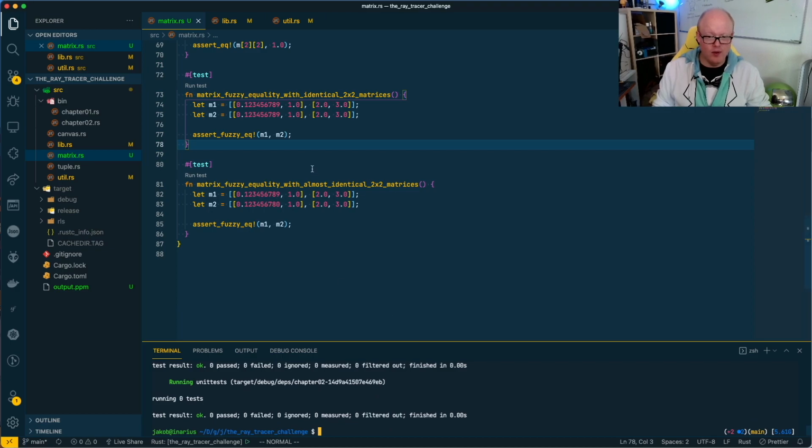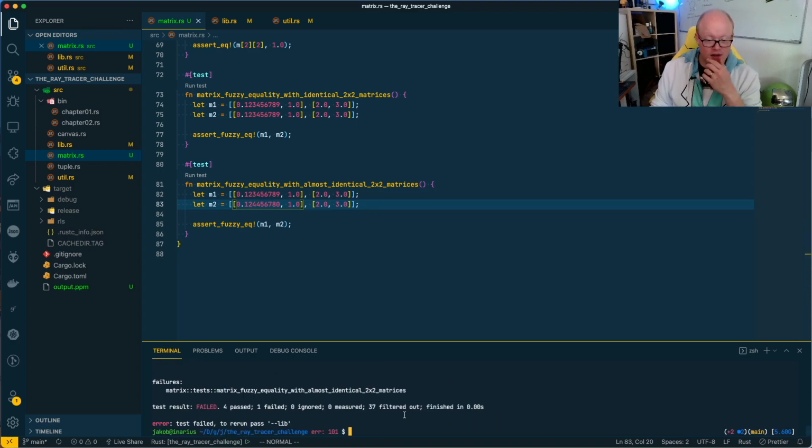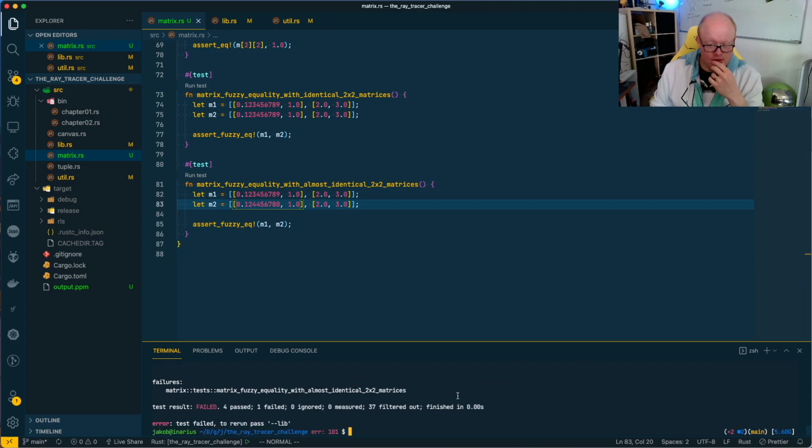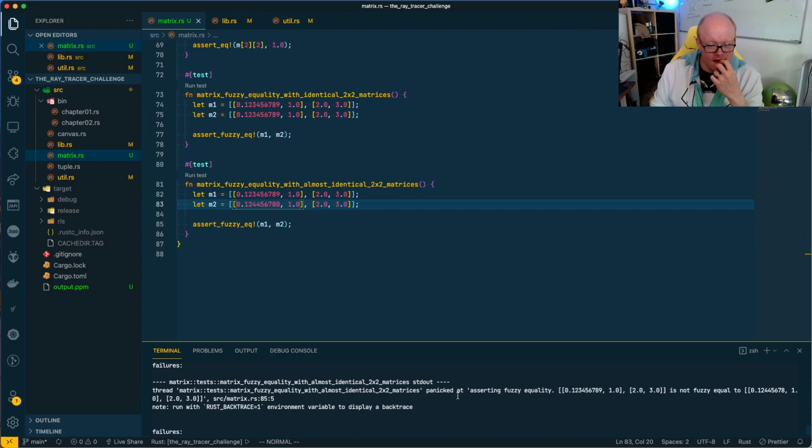And will it actually fail if it is different? Let's change this one to a 4, and let's run it. Okay, so now we should see that panic: asserting fuzzy equality is not fuzzy equal to. I like that. That's nice.